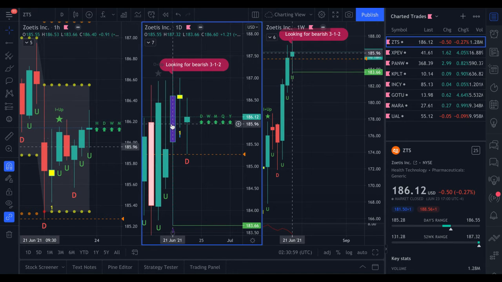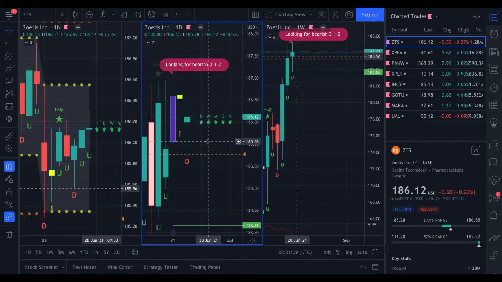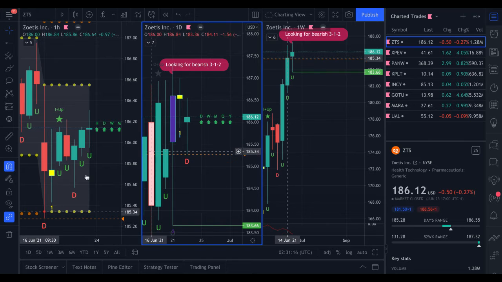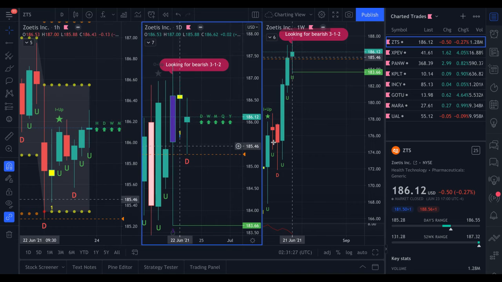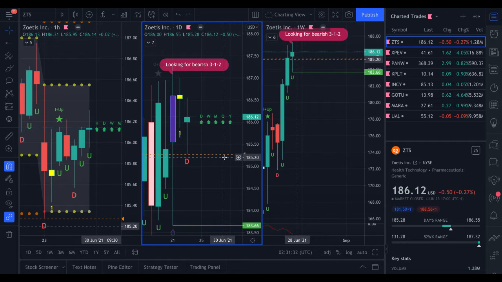So in this case, this is obviously a 3-1-2 reversal to the downside by the nature of the candles. We have an outside candle, we have an inside candle, and then we have a candle that breaks the low of the previous candle. So that is a 3-1-2 bearish reversal. But as you can see here, this traded inside all day, inside of the ORB strategy, which is the high and low of the first 30 minutes of the day. So really, I am looking at tomorrow's break of this bottom perhaps as a 3-1-2 bearish reversal.